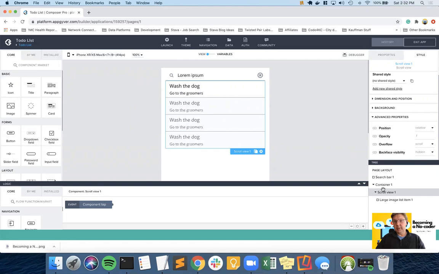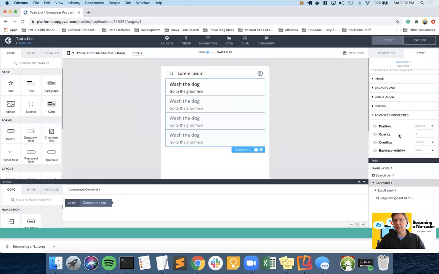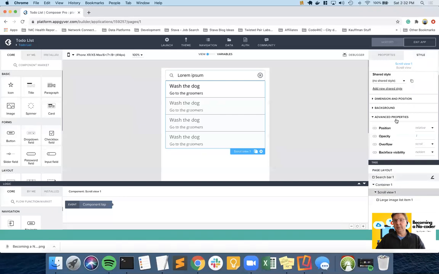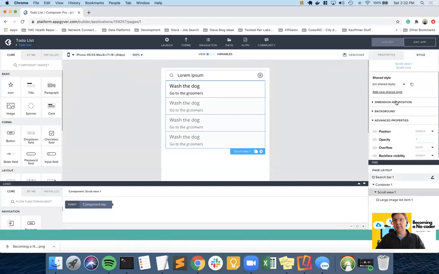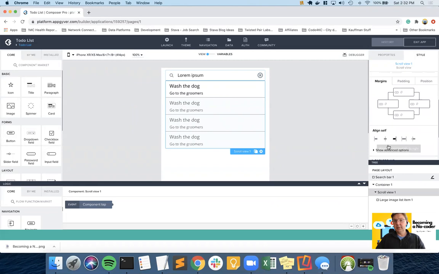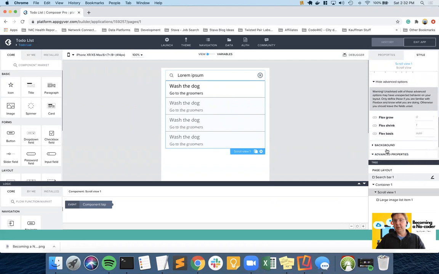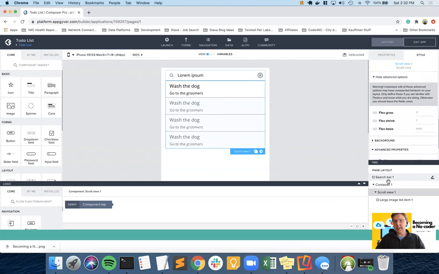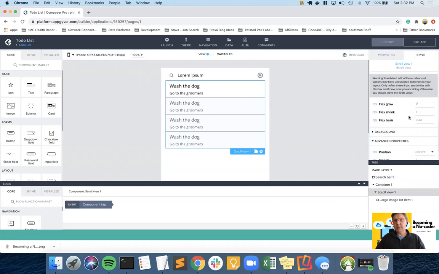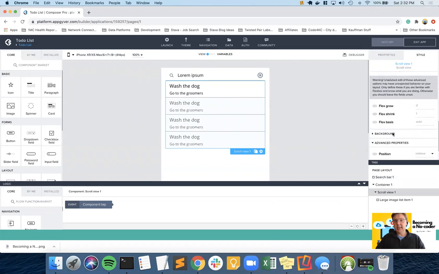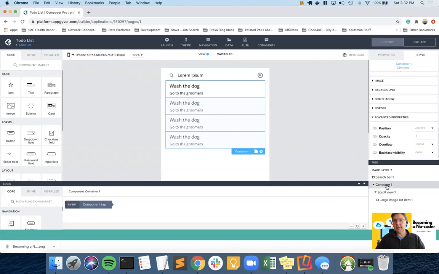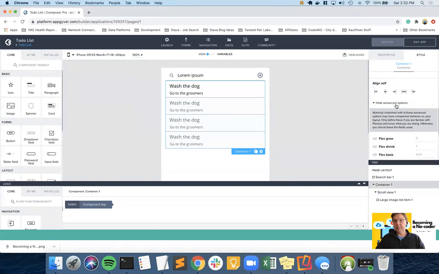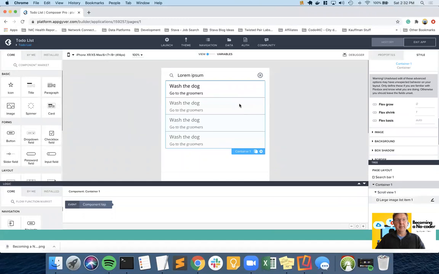Let's see where I want that info. Maybe it's in Container. Always a little bit of a search. Oh, I know where I'm going. Scroll View, Dimension and Position. There is a Show Advanced options. Okay. And so usually what we want to have, and maybe it's in the container, click there and see. Yeah, we may have to make a change here.